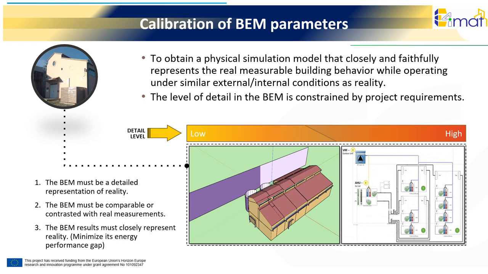The term calibration or training depends on the type of the model. If it is a physics-based white box model, we calibrate its parameter values. On the other hand, if it is a data-driven black box one, we train the model. In both cases, the process attempts to align the simulated predictions with measured data, such as energy consumption, heating demand, and indoor temperatures, so that the BEM can faithfully represent the actual building.